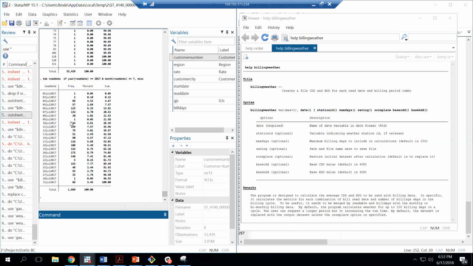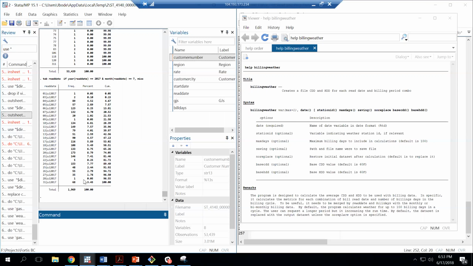And you can see here that it seems to follow a pattern where you have just fewer reads happening on the weekends. It's not exactly weekends and weekdays. It jumps around a little bit, potentially due to holidays or other issues.